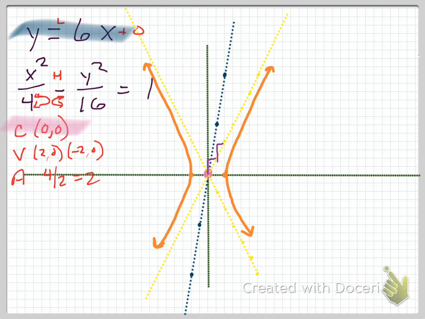So where does the blue hit the orange? It doesn't, so there is no solution. So there is no xy coordinate in the universe that works in both of those equations. Back to our theme of the whole year, find the number that works. There is no coordinate that works in both of these.